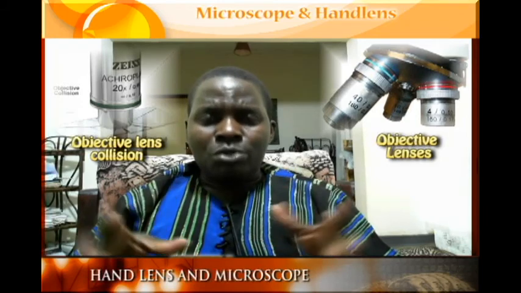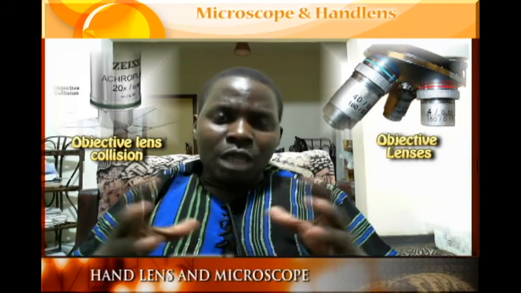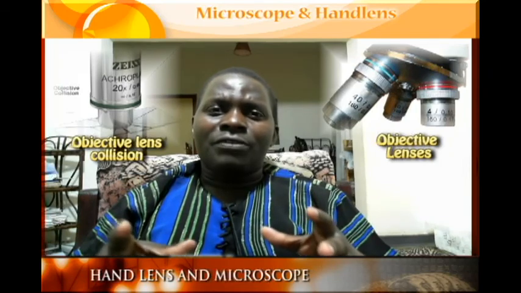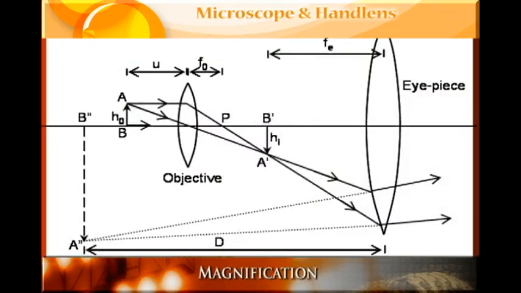After seeing the way we are supposed to care for a microscope, now we come to the other topic that we want to talk about. It is the magnification. How do we know the magnification? The total magnification can be calculated by simply multiplying the eyepiece power with the objective power.